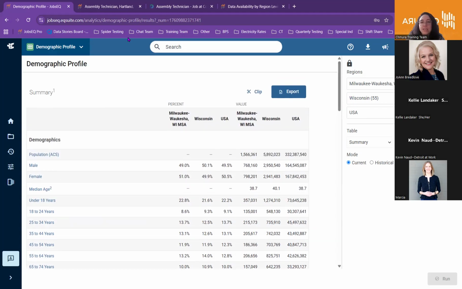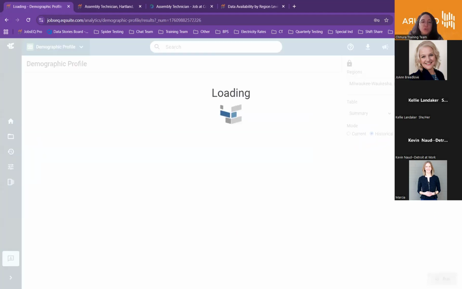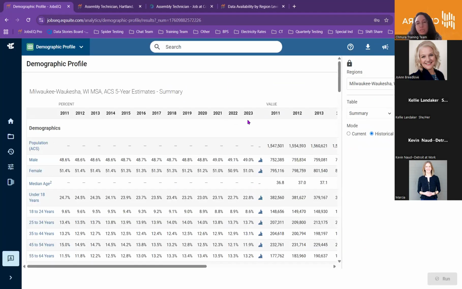And then along with that comparison piece, we also have this historical view. The historical view spans back to 2011 through 2023. Currently, the American Community Survey just recently came out with their 2024 one-year estimate. But we work off of the 5-year estimates for our purposes here, which is set to come out in December, I believe. Shortly after that comes out in December, we should be updating this to the 2024 values as well.